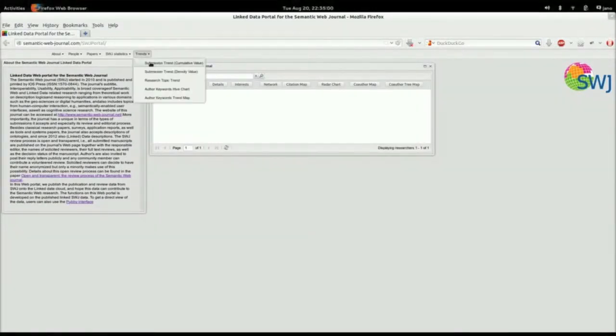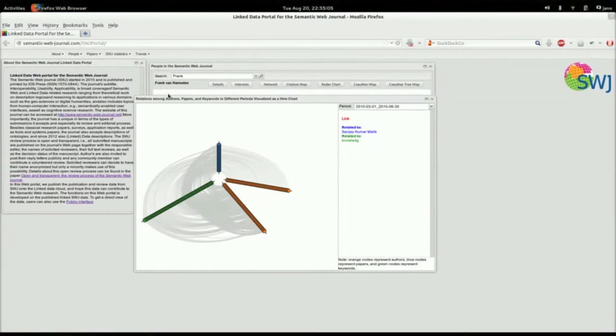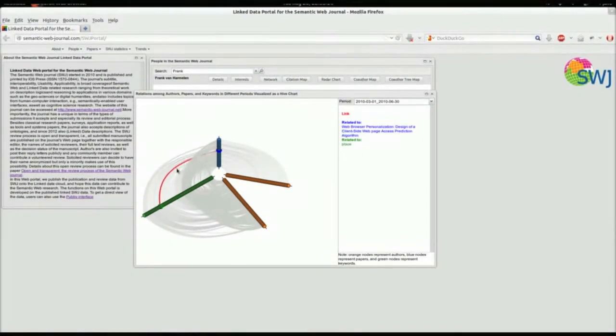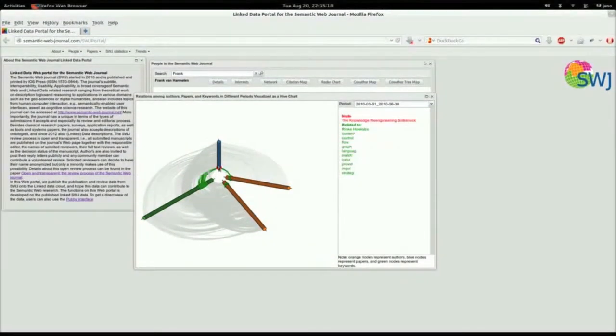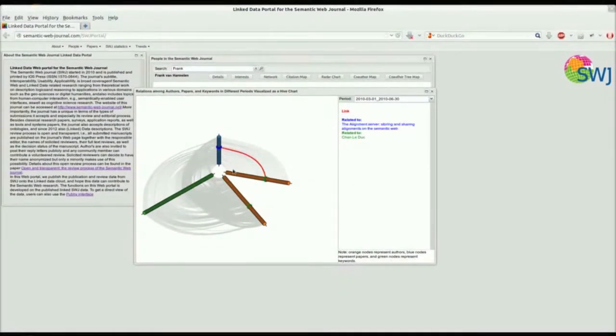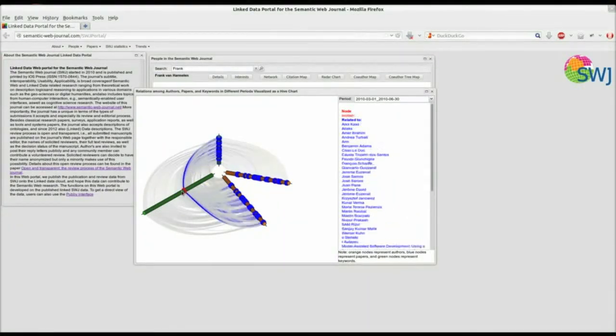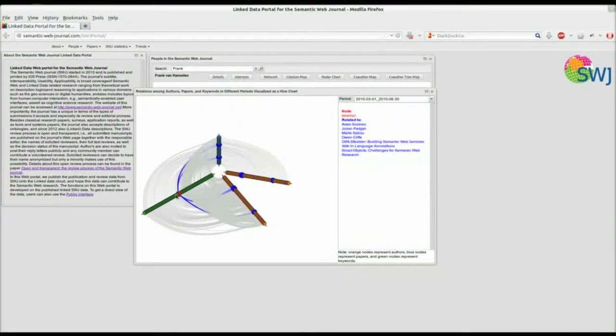One of the more interesting aspects of this semantically enabled journal portal is the ability to look at something like a hive chart, which shows these axes, and the green axis is related keywords, the blue is related to specific papers, and the orange axes are the authors. As you hover over one, it highlights the specific related entities in the other. As you can see, there's many-to-many relationships on a number of these, and it's a very cool visualization for how you can actually see the relationship between these three different dimensions of a specific paper, person, or keyword.